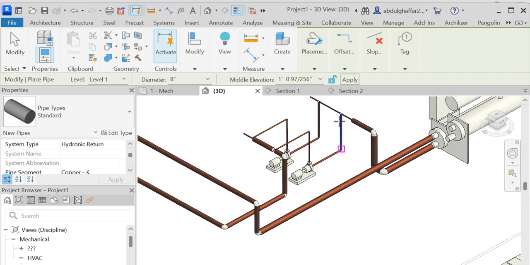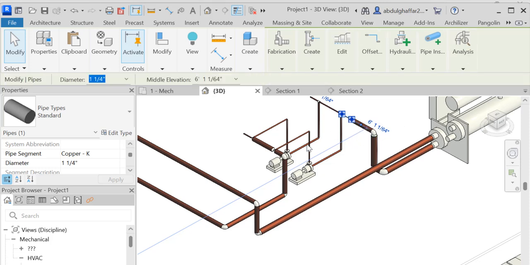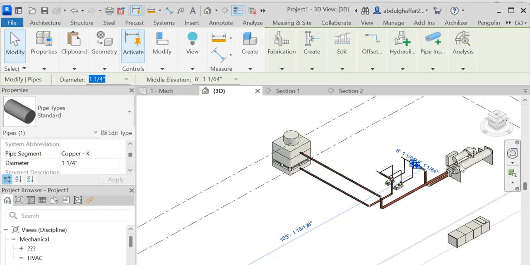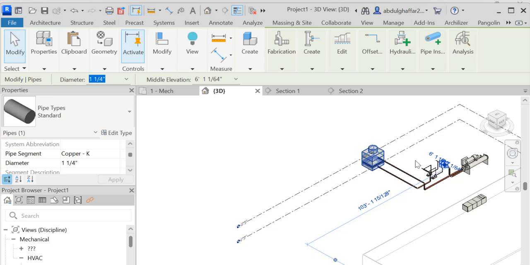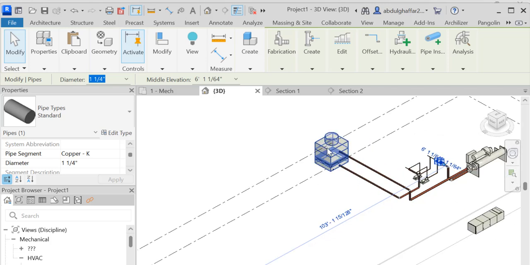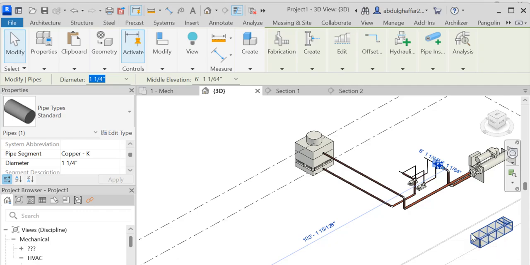So in the next step, you can set the sizes of the pipes. Like this is the main header, so if the pipe is 6 inch, then the header size is also 6 inch. Okay, and the pump size is also according to the GPM. So this is one section of piping, like one cycle, condenser and cooling tower. In the next lecture we can discuss the connection of the evaporator and the AHU.